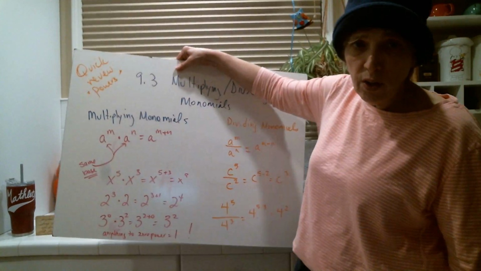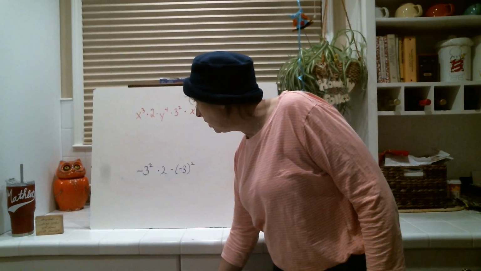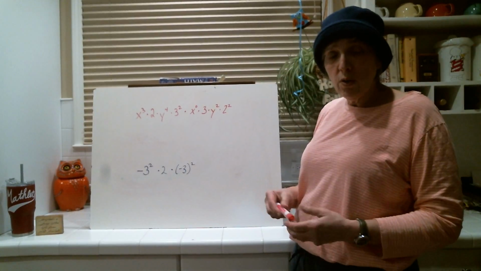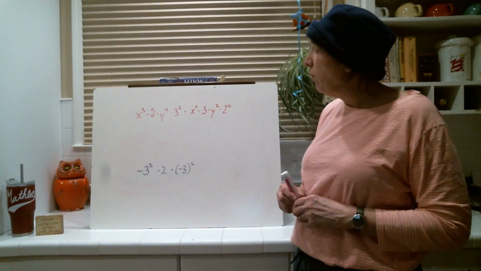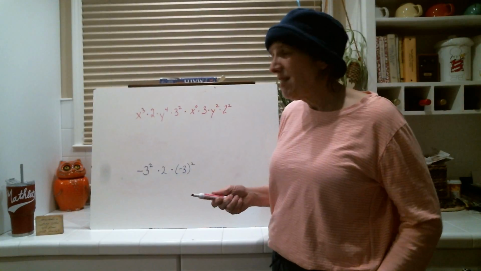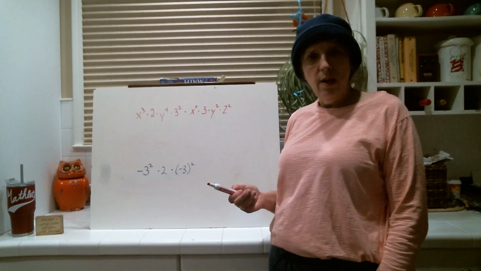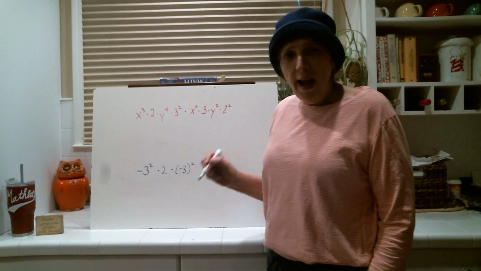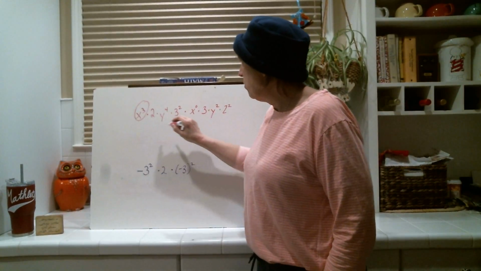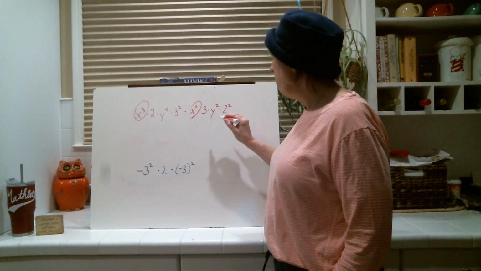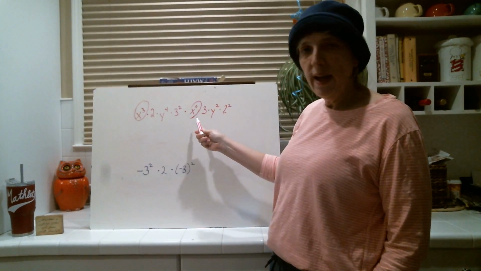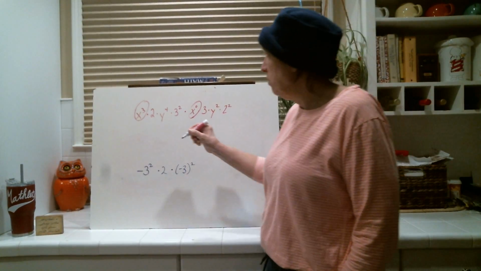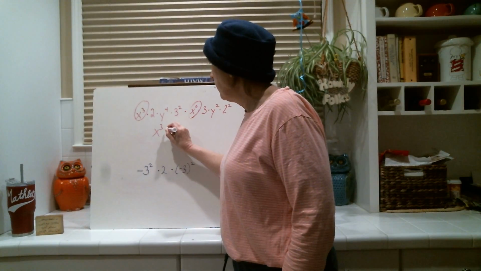Now this is more like what you're going to see on Monday with a worksheet. So you have a string of monomials that are being multiplied together, and you have to be careful. A lot of people make mistakes here. You would say, oh, I would not make that mistake, but in a testing situation, you might. I highly recommend that you go through and circle the ones that are the same base first. So I have x cubed and x to the 0 power. You can just add those together and get x cubed, and you've already taken care of that.